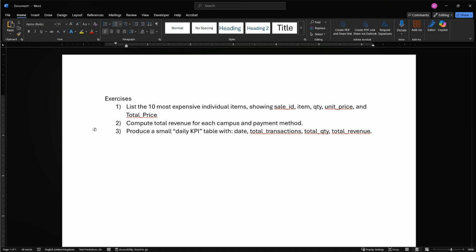For example, for the total transactions, I did not discuss that in this lecture. I will let you do an independent study to determine what clause I need to use to be able to find the total transactions. It's relatively easy. There is only one function that will enable me to do that. So I'll leave it to you to do the exercise and try it on your own. And I will send you the solution anyway later.